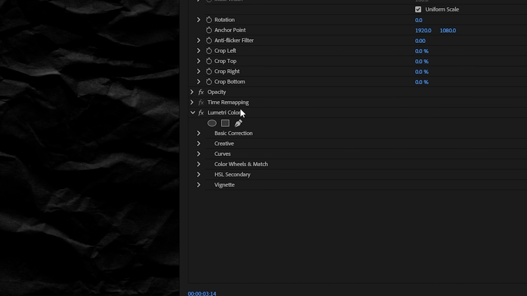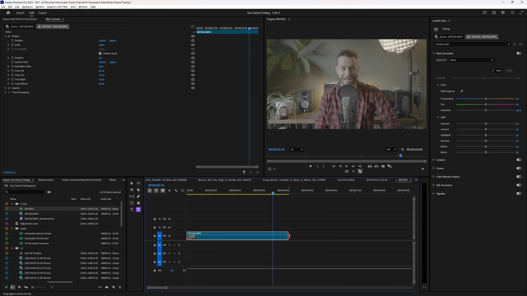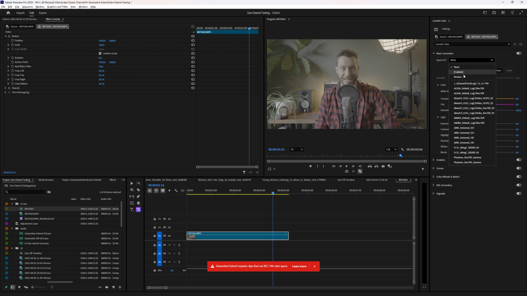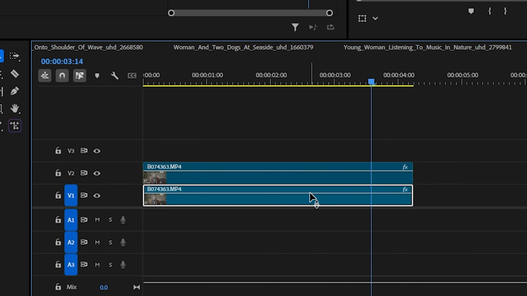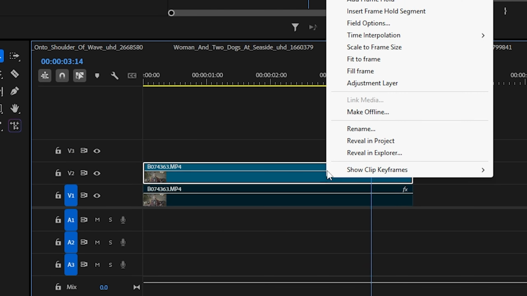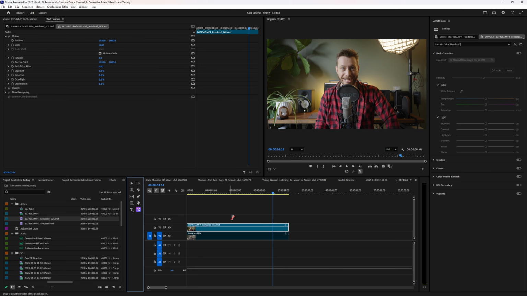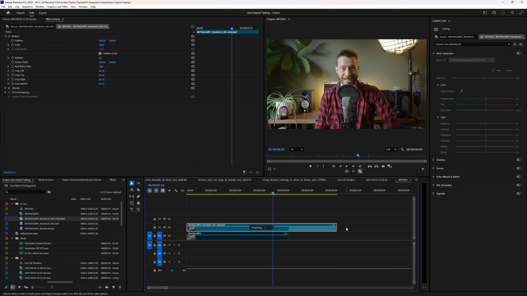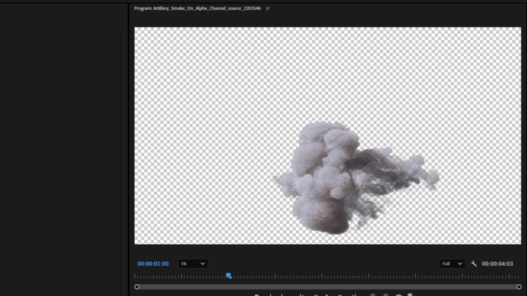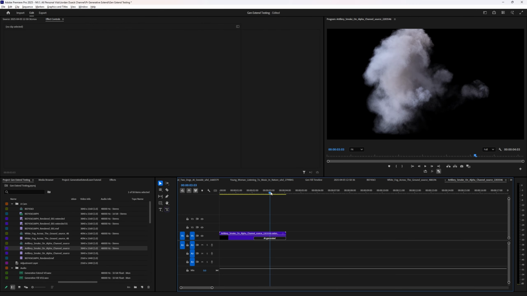So if after deleting the Lumetri color adjustment, you still can't generate from this footage, you're gonna have to transcode your footage with Adobe Media Encoder, or if you just want the quick solution, re-add that Lumetri color adjustment you took away, duplicate your footage for safety just in case you want to go back to it, and render and replace like we did in the previous examples. And now you'll be able to extend your footage. Also, just a note, sadly, Generative Fill does not respect transparency at this time.